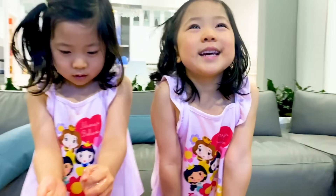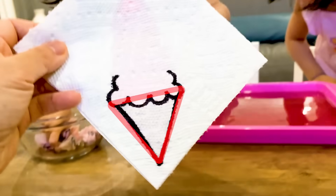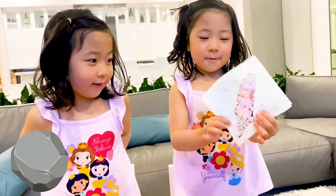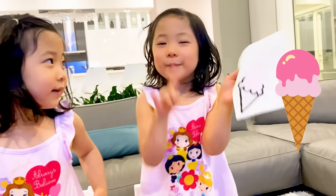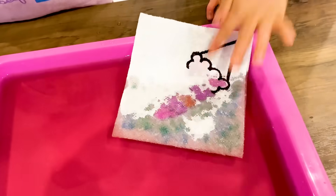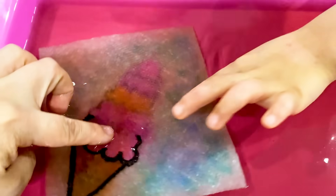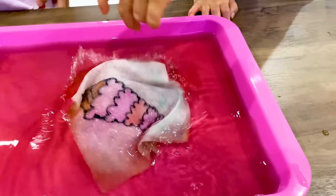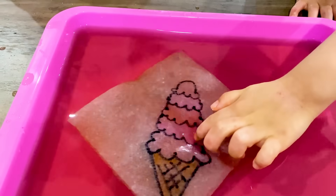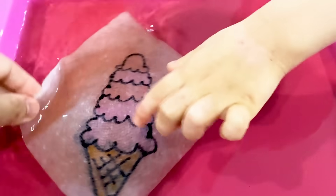Now I choose. You choose one? Okay. So what is this? It's like a triangle and we don't know what it is. I think it's an ice cream. I think it's a rock. Well, I think it's an ice cream. Let's put it in and see. Whoa. Kate's right. Look guys, it's a lot of little ice cream. You're right, Kate. How many scoops? One, two, three, four, five. Five scoops of ice cream. That's a lot, huh?